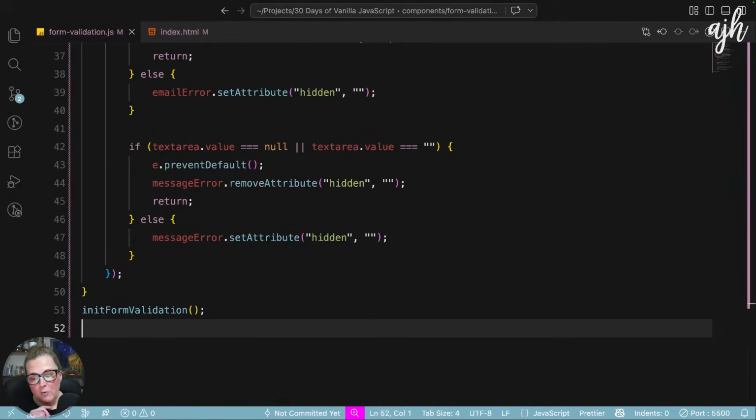The next thing I think I want to do is clear the fields, because the behavior of the form is that, and this is a Formspree thing because I don't pay for Formspree, it takes the user away from the site.